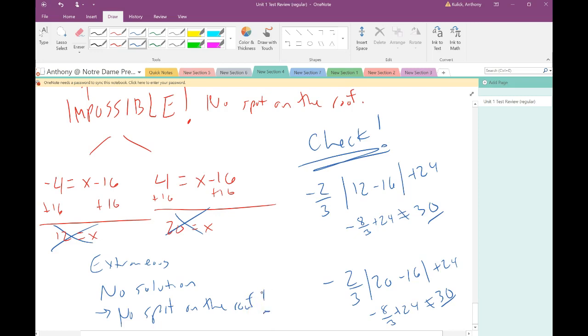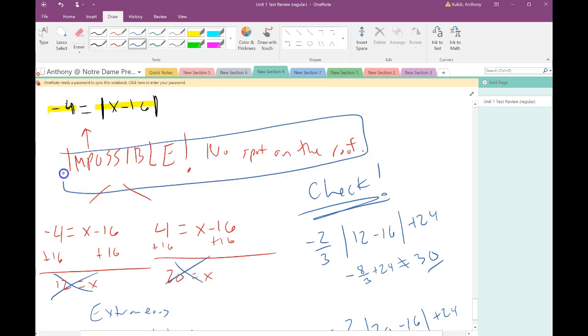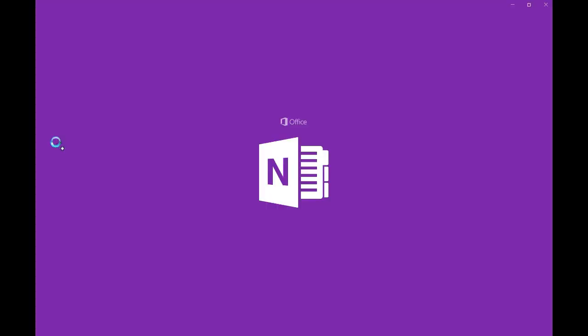So again, even if you missed this observation here, if you went all the way to the end and still remembered to check your work, you would have discarded both the solutions and went, can't do it. There's no spot on his roof that's 30 feet tall. So indeed, trick question as suggested by Kev Dog, I think, right? Yes, good observation.